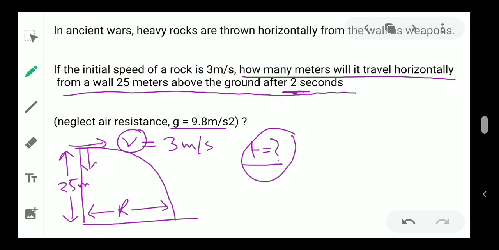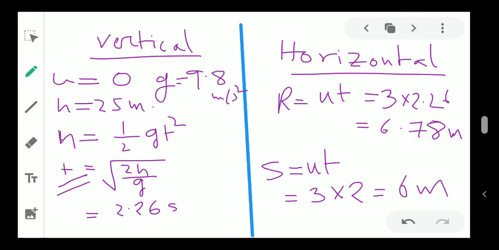So this is your result, so all this data is given just to make you confused. So what is our question again? We are reading it. How many meters will it travel horizontally? So you have to say this horizontally, that means the velocity is not changing. So I can use this s equal to vt formula very easily, because there is no acceleration. The meter above the ground after 2 seconds, so the time is also given. Then you have to find out s, and the v is also known. So this much is your total math. Whatever I have done, I have just done to show you the correct thing. So this much is your answer to the question.